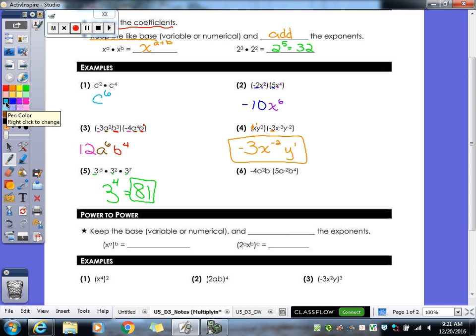So next one, again, same thing, just another way of writing it. Multiply your coefficients. Negative 4 times 5 gives us negative 20. What happens to our a's this time, though? Because 2 plus negative 2 would be what? 0. So if I get an exponent of 0, I don't even have to write that letter anymore. So our a's canceled each other out. We get b to the, no, fifth. This is a 1 here. 1 plus 4 gives us a 5. So negative 20, b to the fifth.